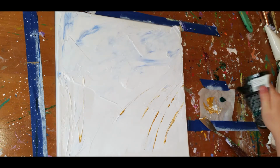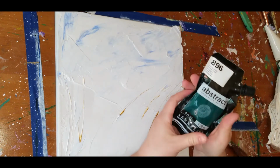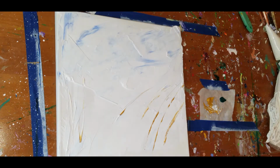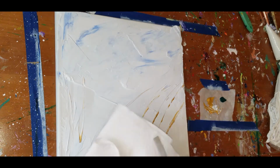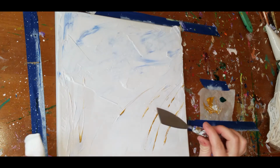And so what you could do is you could add different colors into the phthalo green, and you could get it to have a different shade if you wanted to. You can always add white, and that'll lighten it up. Also very important to clean your brush, well, clean your brushes too if that's what you're using, but clean your knives.